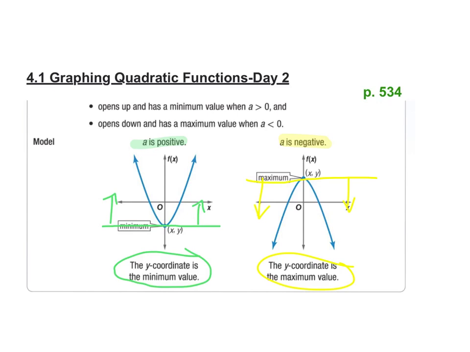Now, that concept that we used before, you can still draw the graph and find the range from it, but for your homework today, you don't have to do it with the graph. The understanding is that if it opens up, there's a minimum, and the y value is from that minimum on up forever. If A is negative and it opens down, then that y value is its highest, and then less than that part. Okay, domain and range from a graph.